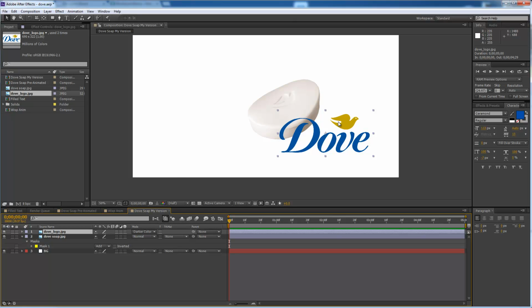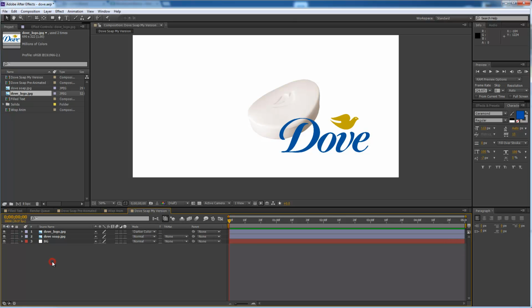Now we're going to use the pen tool again, but before we do, we need to deselect anything that's selected on the timeline. Now on the PC, you can press F2 to deselect anything and everything. If I have everything selected and I press F2, they will deselect. I've had mixed results with this on the Mac. Sometimes F2 works and sometimes it doesn't. I'm not really sure why. I'm sure you Mac gurus can explain that to me, but I'm just too lazy to learn why.